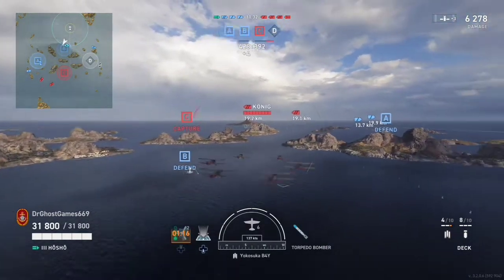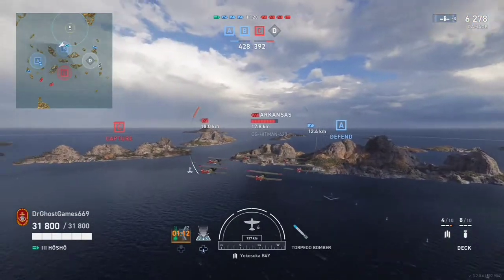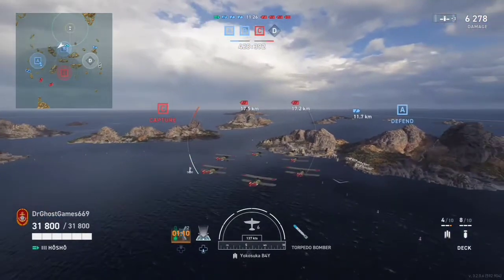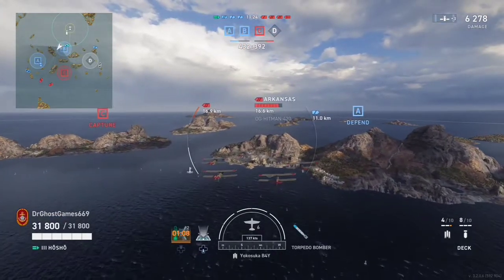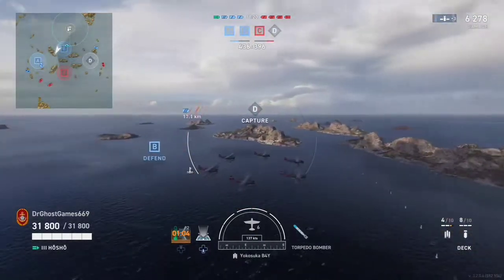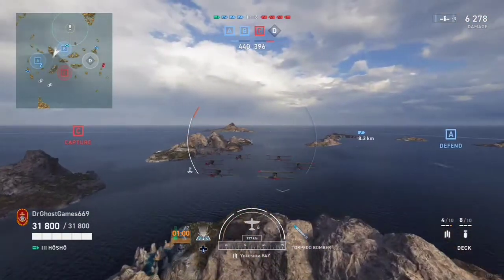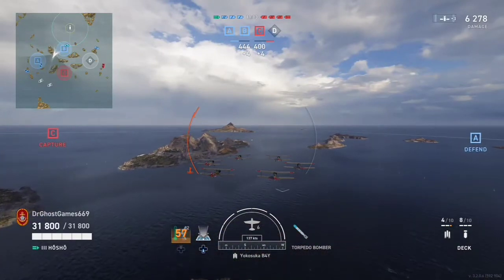So we're going to be flying out here to hopefully get some more torpedoes off on the Arkansas. Not on the Koenig, but on the Arkansas. Because the Arkansas is just, he can't do anything. So we should try to get him off the board just to get him out, because he has no defense. He's the best target to shoot at right now and to fire our torpedoes off and stuff. So that's what we will be doing.